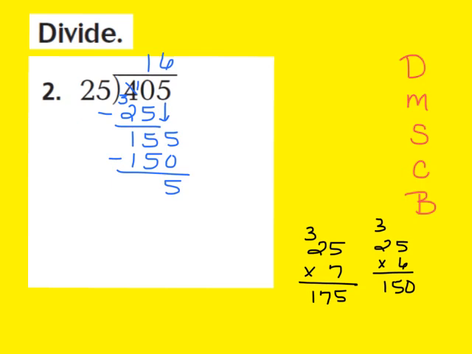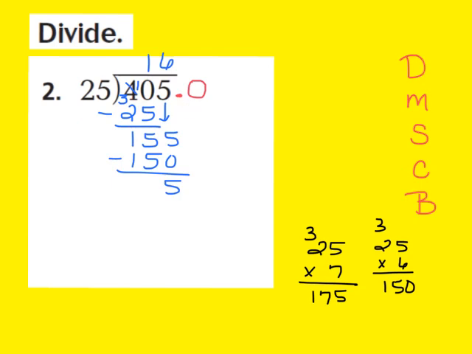But the problem is, I don't have any more numbers left to bring down. Now, when I don't have any numbers left to bring down, here's what has to happen. I'm now going to insert a decimal point. So here's my decimal point. And then I'm going to be able to add zeros to finish out my division. So once again, when I've divided and I have no more numbers left to bring down, I'm going to insert a decimal point, and I'm going to begin to add zeros until I can complete my division.